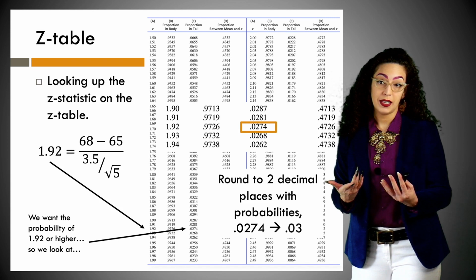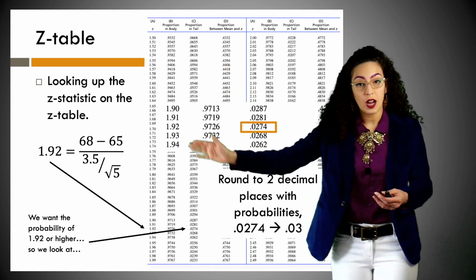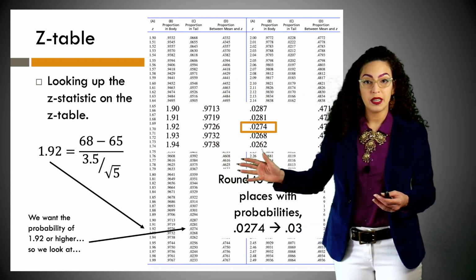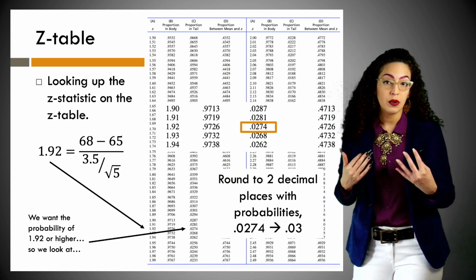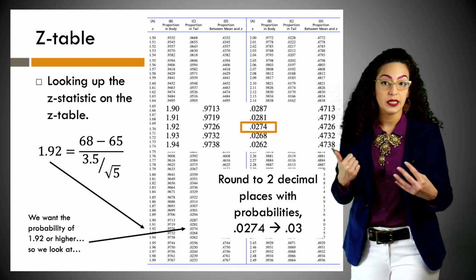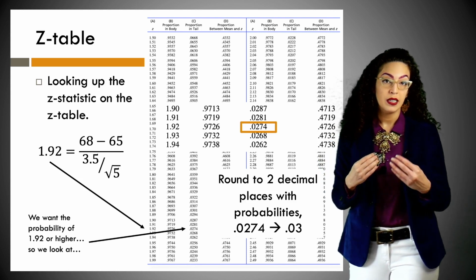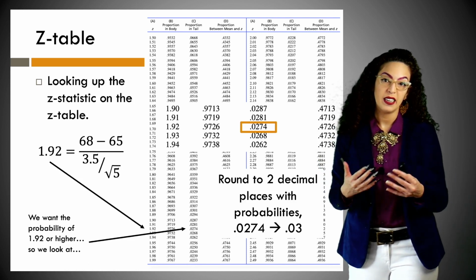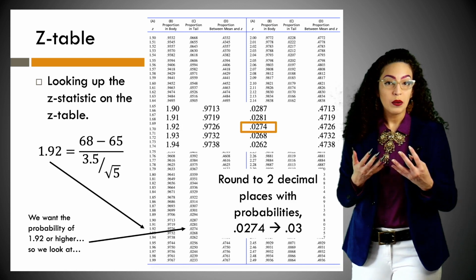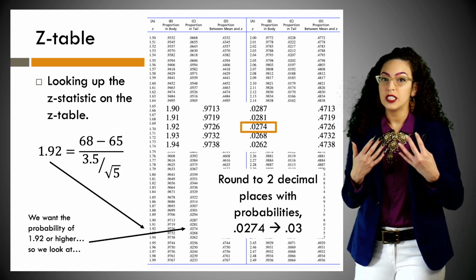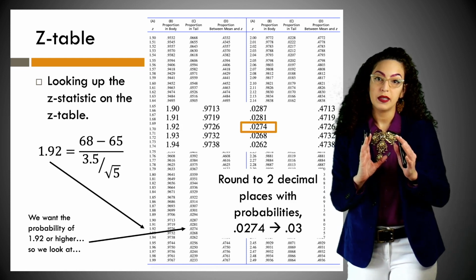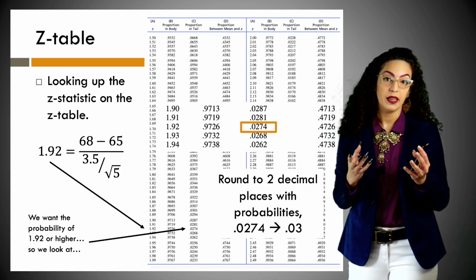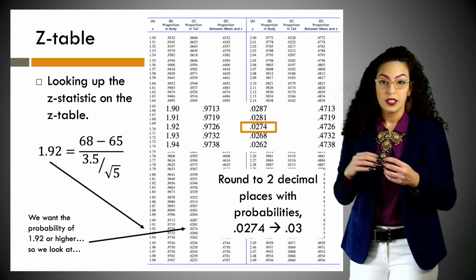So here is our lovely table. Remember, there's a few different columns we can look at, and you might be confused and wondering which one do I look at. When you draw that picture, it really will help you figure out which the correct answer is, and when you actually take a moment to think about these questions realistically and not just statistically, that will help you to know which answer is correct. So remember, there's going to be a small probability of seeing a whole bunch of women with that high of an average.